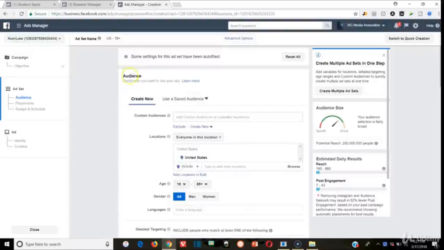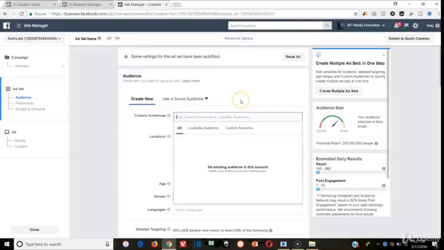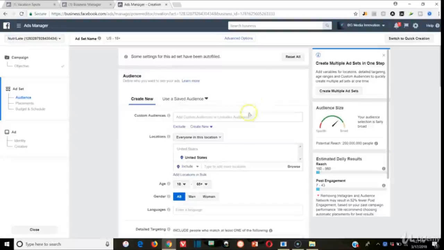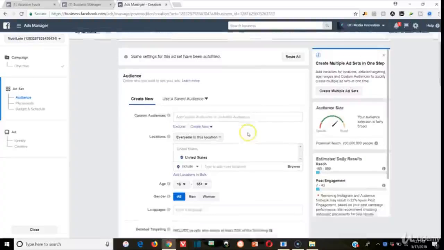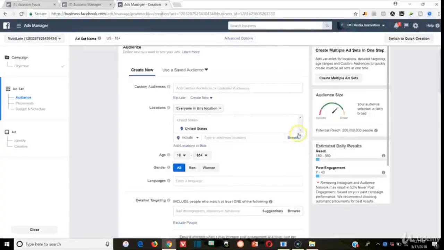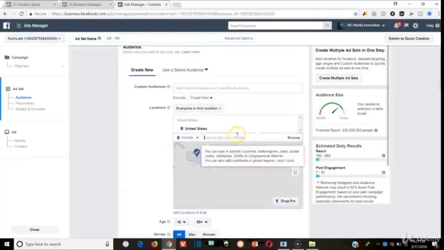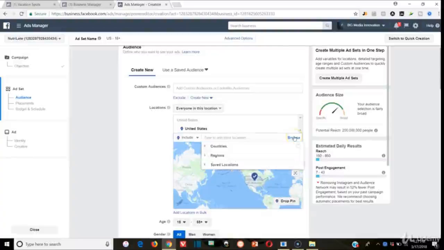So we're going to create a new audience, and you can name your audience whatever you want. Basically, what you're going to do is you're going to pick locations. I specifically picked locations here that were English speaking, and that's how I kind of honed it down there. And the way that you're going to do that is by either typing in a location or browsing to find them. So you could browse by country, region, or anything like that.